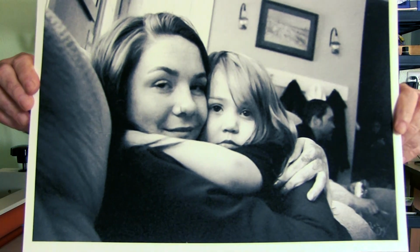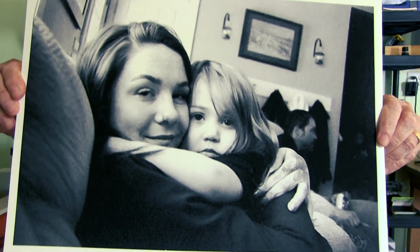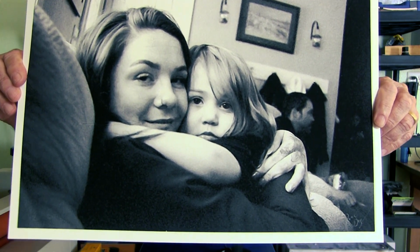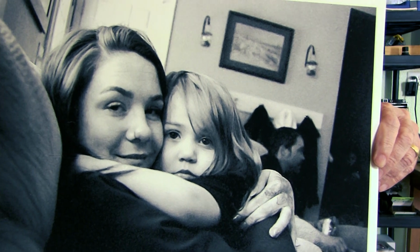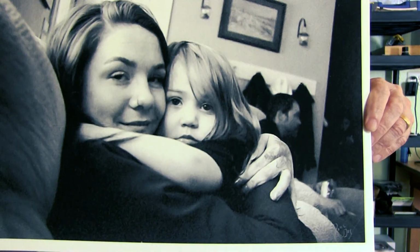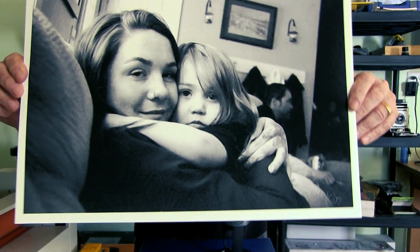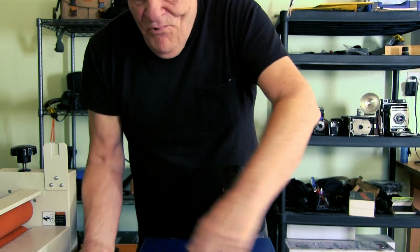That's my great granddaughter. I have one great grandchild, and that's her. That's Ensley, or she goes by Poozy. And she is posing there with my oldest granddaughter, her Aunt Brittany. They're both such good posers. Look at the eyes, the little one's eyes. I knew when I snapped the shutter on this that I had a pretty good picture here in black and white. Look at that. Anyway, I'm being a grandpa here. It came out really good, printed out really nice on my printer for black and white. So I'm real happy with that.